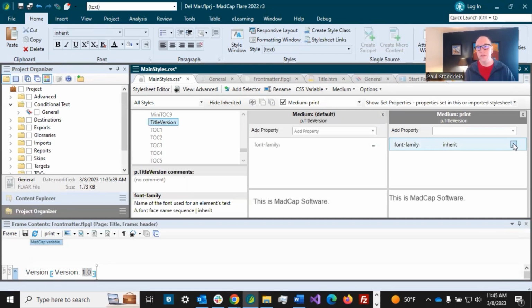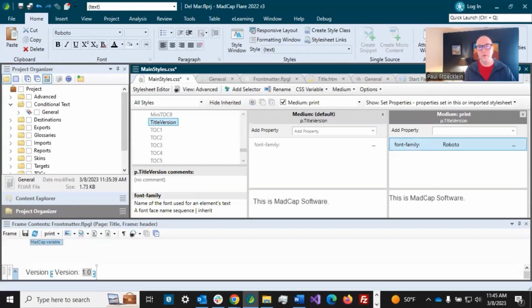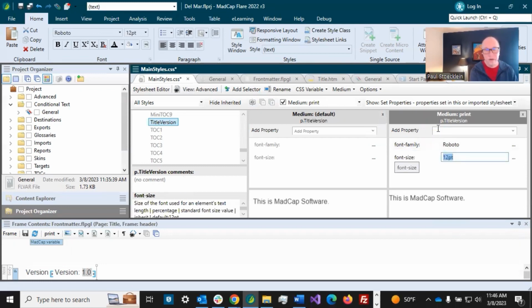It's actually moving off the other side of the screen, so you can't see it. But I can also type in here, Roboto. That's how it's spelled. Make sure it's exactly right. And so that's my font family. And what else did I want? I wanted this to be 12 points. So that's font size. I can start typing in here, font size, and it's already 12 point. And just go ahead and type it again.